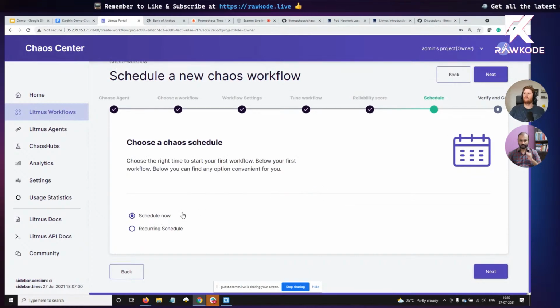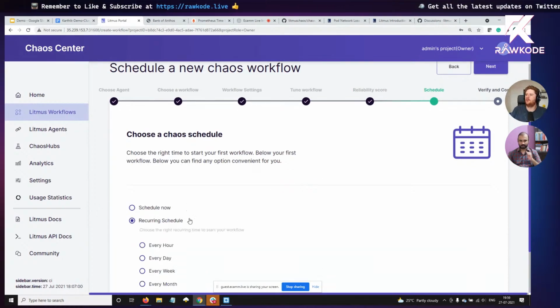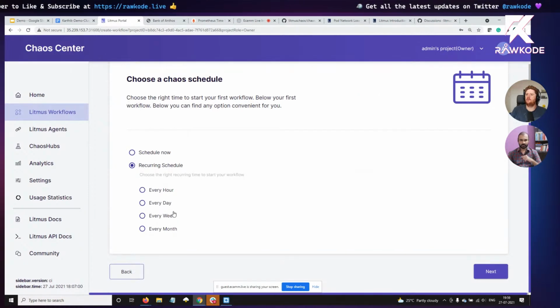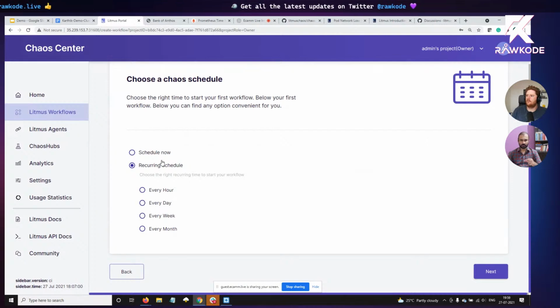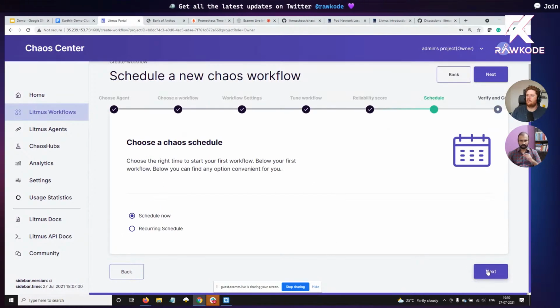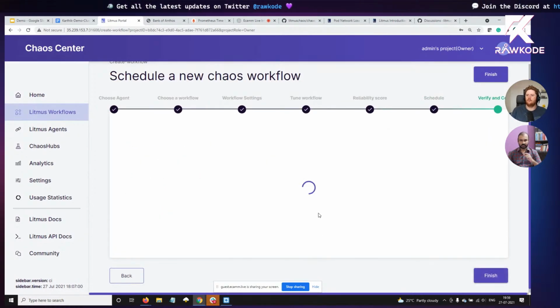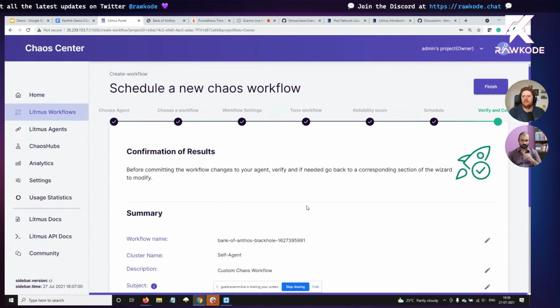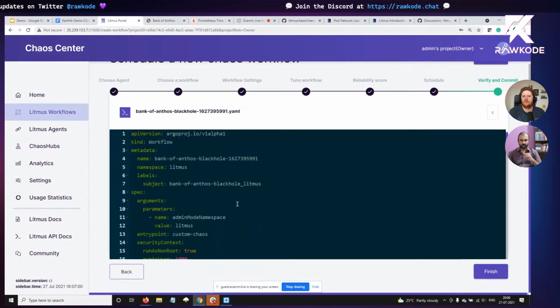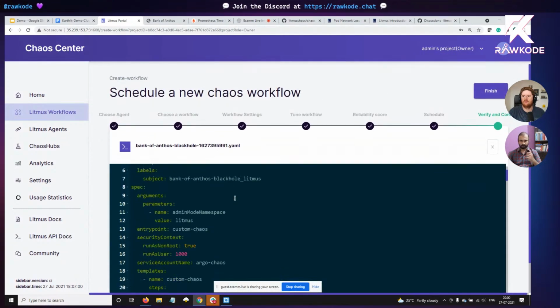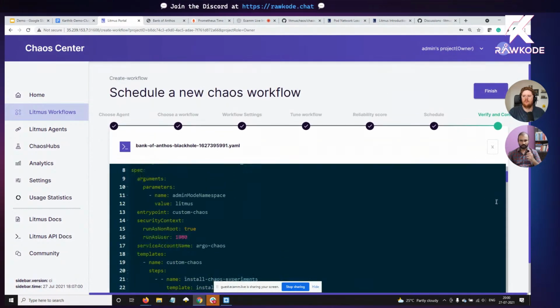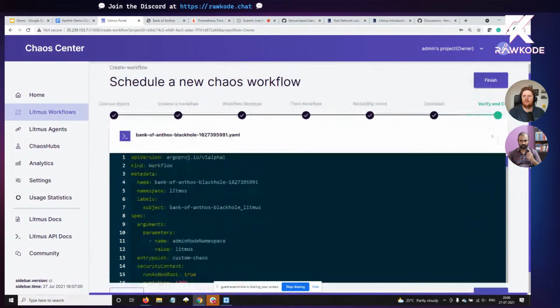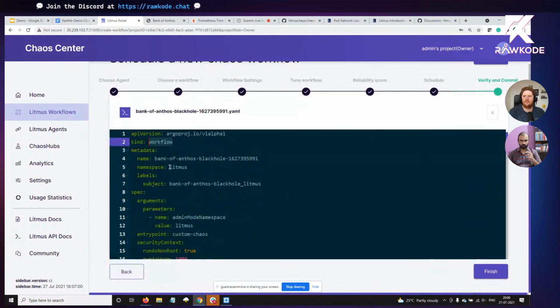At this point, I can schedule it once or I can schedule it repeatedly. This is standard cron, where you keep running those workflows again and again. I'm going to just try it once. So at this point, I can view the YAML to see a summary of what is there. The YAML may be familiar to you. It might look very much like the Argo workflow it is, just the current workflow.